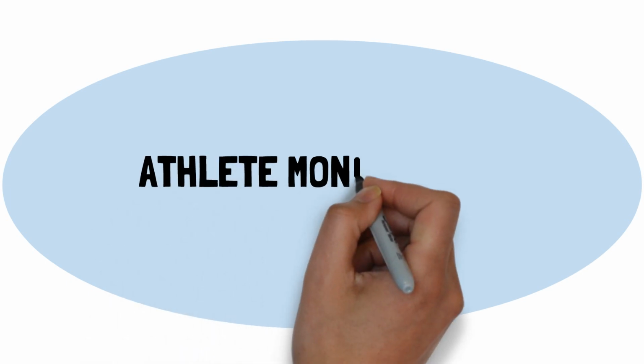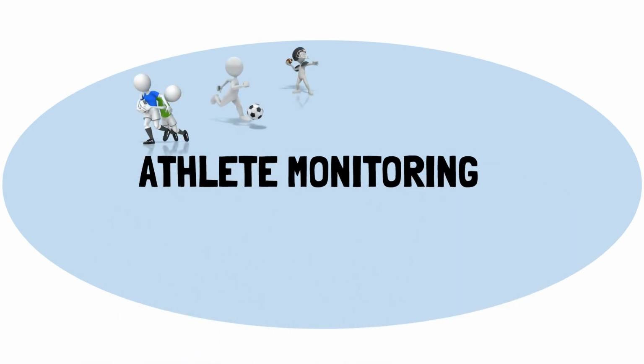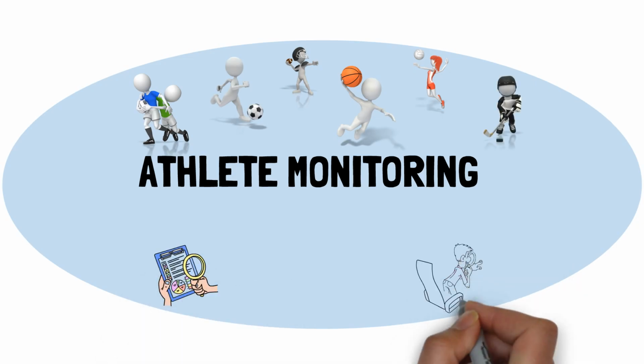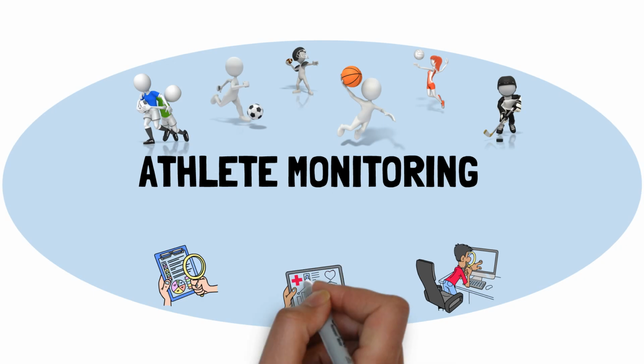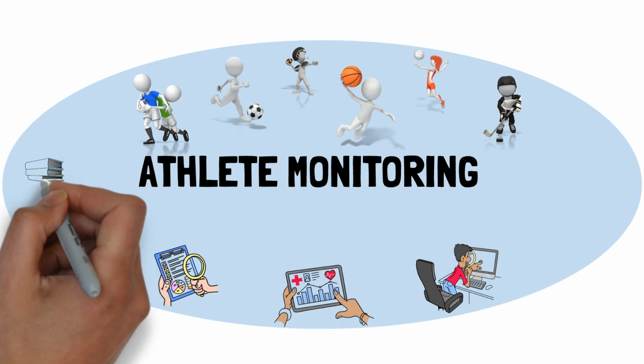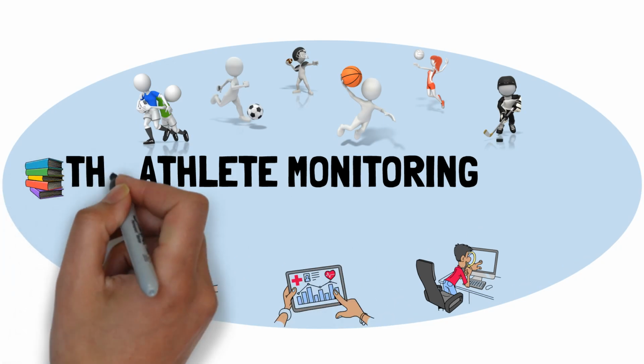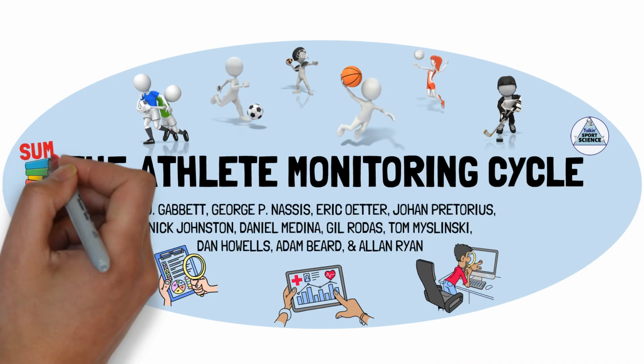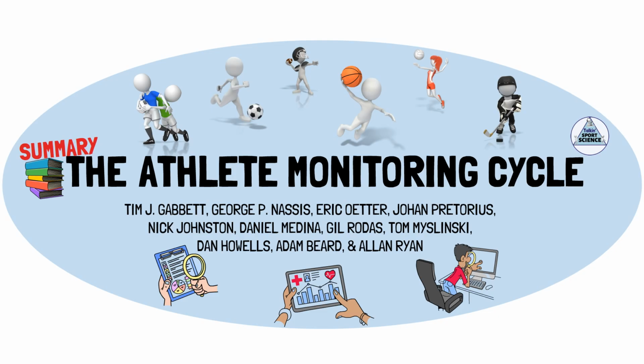Athlete monitoring is essential in high-performance sports. It helps coaches, sports scientists, and athletes make informed decisions to optimize performance while minimizing injury risk. In this video, we'll break down the athlete monitoring cycle by Tim Gabbett and colleagues, providing a summary of the 4 key steps that guide training adjustments based on data.